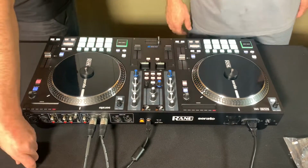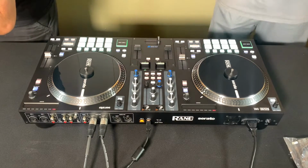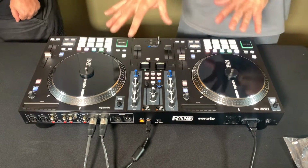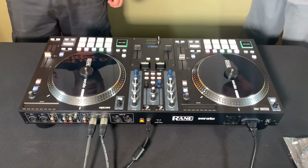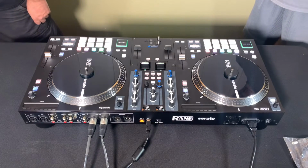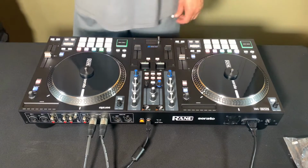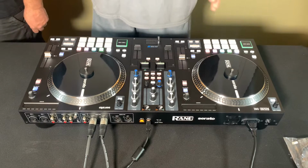If not, for all intents and purposes today, we're just going to use A for a single computer with Serato. And again, we are using the latest software, 2.4.6. So make sure you use that one if you're going to use the Rane one, because they did just update it. Now, you do have to do a Rane driver install, which is what I'm doing right now out of camera.